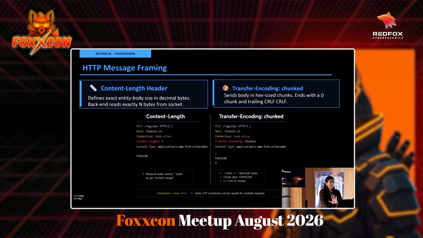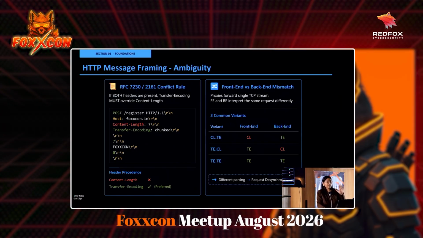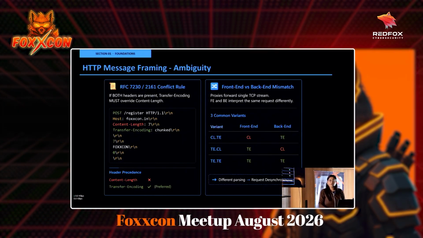Then pipelining and smuggling. Then how the CL and TE concepts work. Then the RFC rule: if both headers are there, which one will be prioritized, and what scenarios can there be if the front end is using this and the back end is using that. And TE can mean two TEs are there, an obfuscated TE.